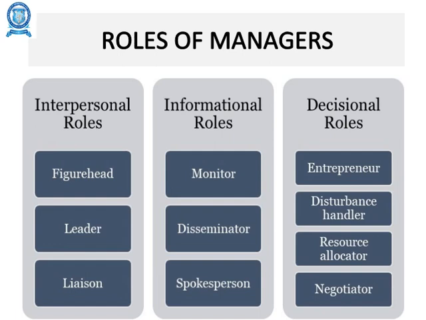Third, decisional roles, roles that revolve around making choices. Entrepreneur, seeks opportunities. Basically, they search for change, respond to it, and exploit it. Disturbance handler, responsible for corrective action when the organization faces disturbances. Resource allocator, makes or approves all significant decisions related to the allocation of resources. Negotiator, represents the organization at major negotiations.